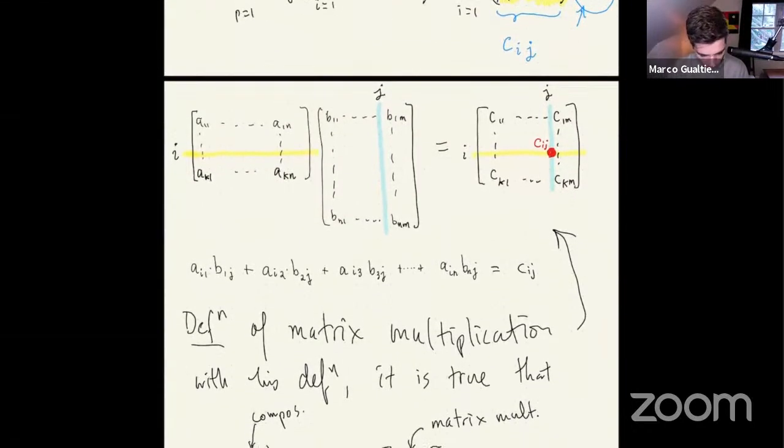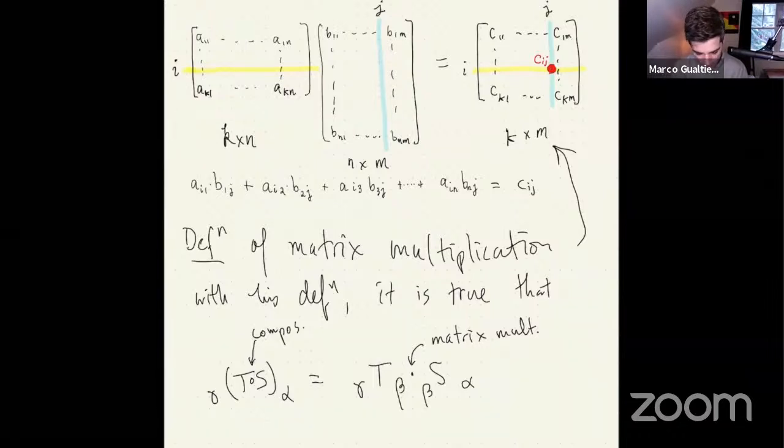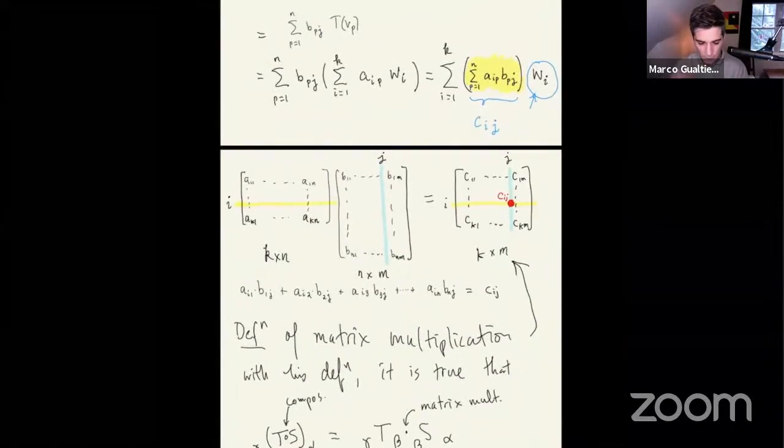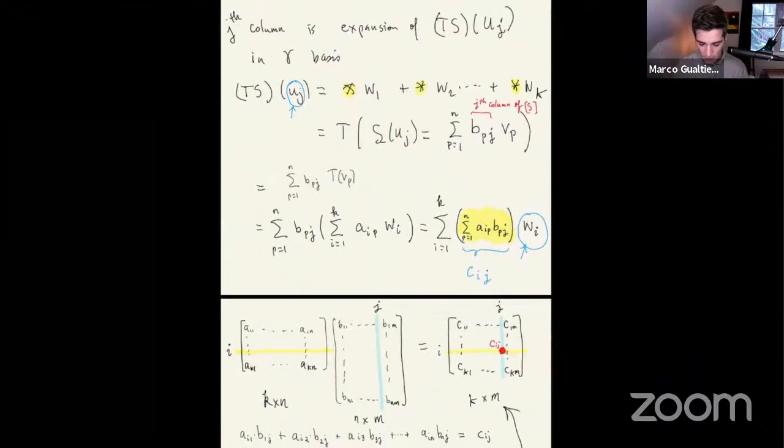So this is a K by N matrix. This is an N by M matrix. And this is a K by M matrix, which is good. And then here I have A1 IN. Oh yeah, that's fine. Okay, everything else is right. I just, when I copied the matrices down, A and B were incorrect.